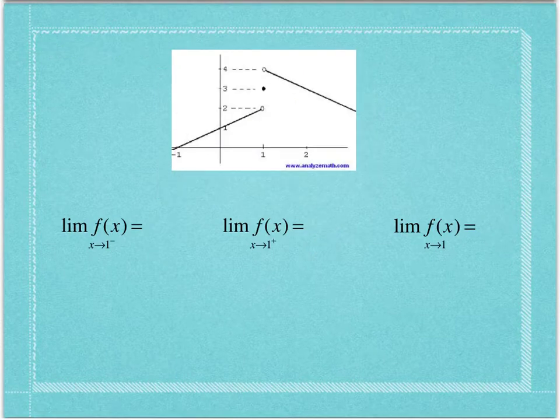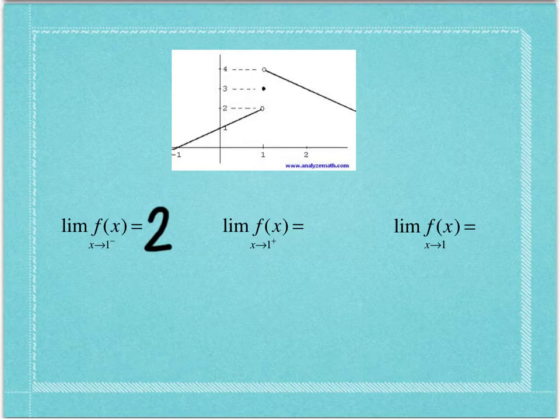Let's go on to an example here. This one's slightly different. Here's our particular function again. Notice there's a break in the graph here, and we could call this a jump discontinuity. We'll talk more about discontinuities later in this unit. But looking at, once again, we're still approaching 1 from the left, from the right, and then we're going to look at this overall limit. So, first of all, as it approaches 1 from the left, looks like, once again, my answer is going to be 2. Now keep in mind, there's an open circle here.